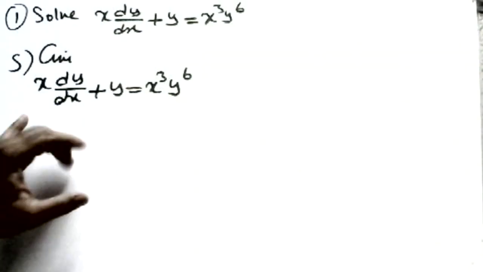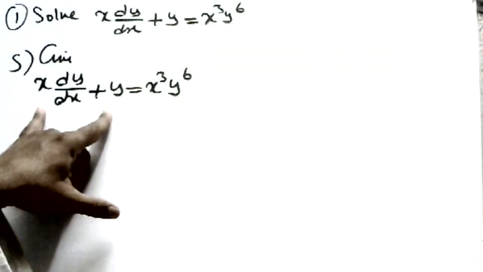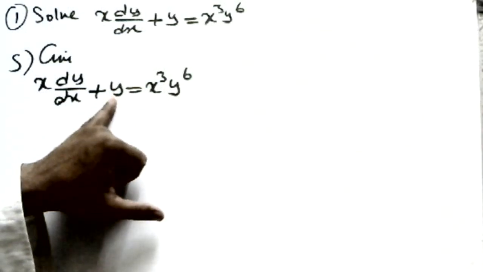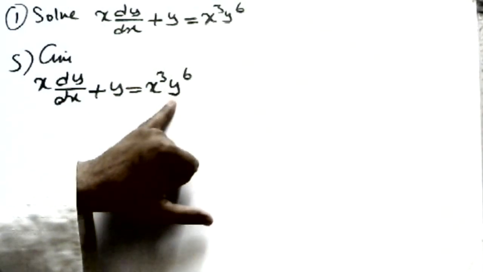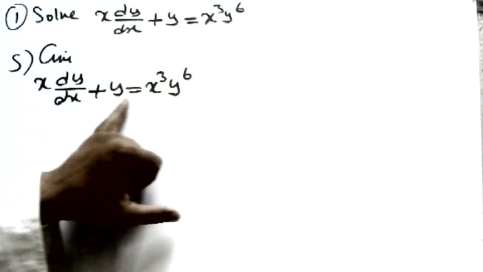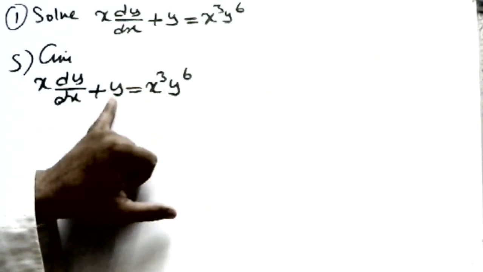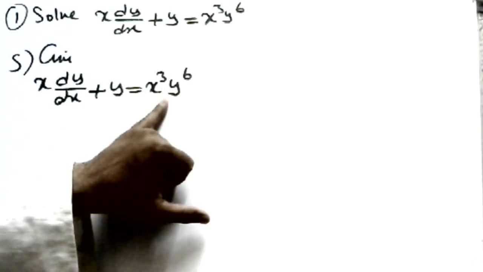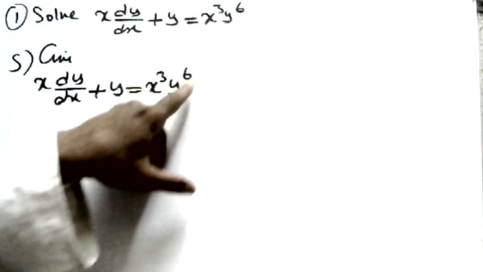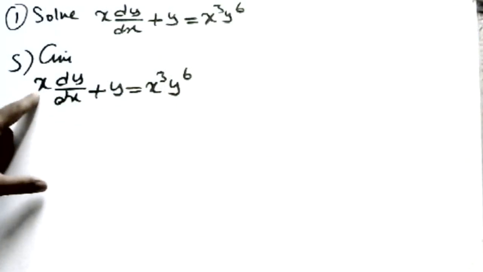Now let me do one example on this. See how we must find that this is a Bernoulli's question. Here we will have y and here some y power 4, 5, 6. Then we must think that this is a question based on Bernoulli's method. The first step is we should divide each term by y power 6. We have to remove y power 6 from here.